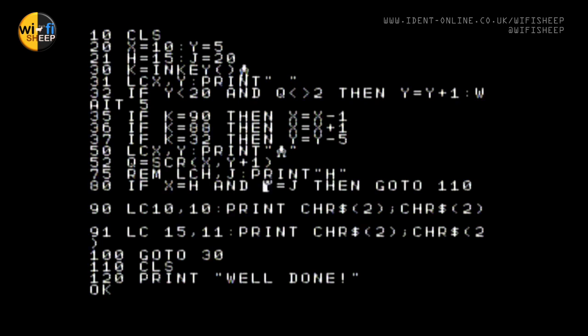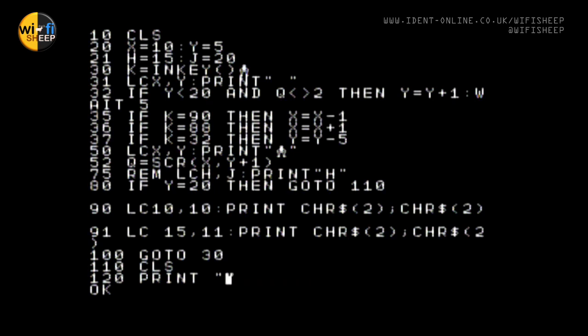And all we're going to say is if y equals 20, then go to line 110. And 110 will clear the screen, and 120, which used to say well done, will now say game over.